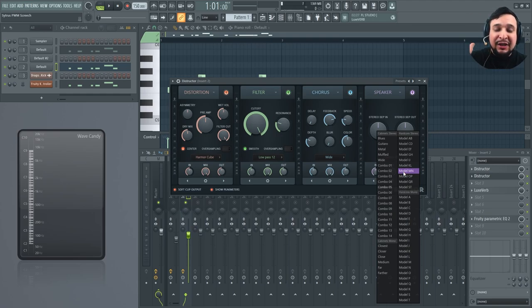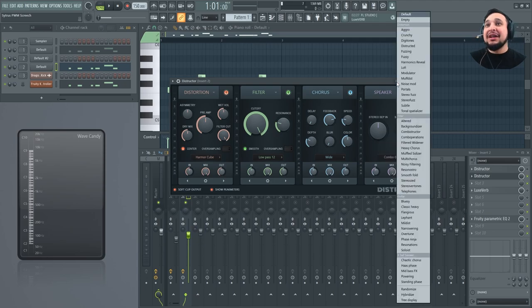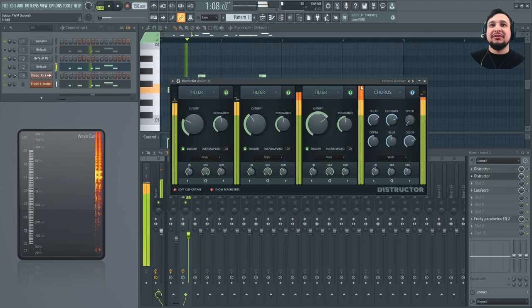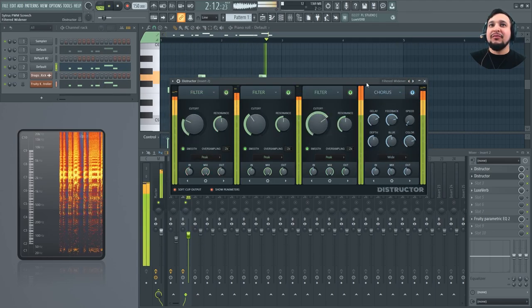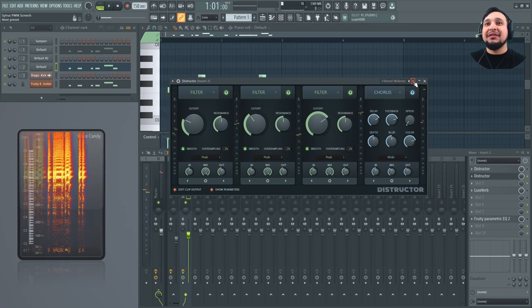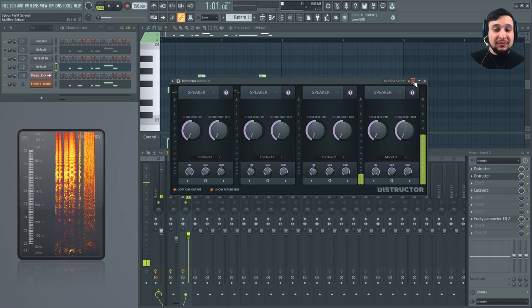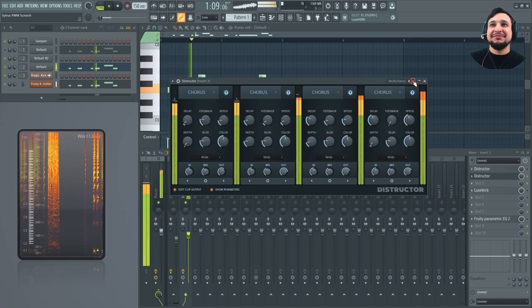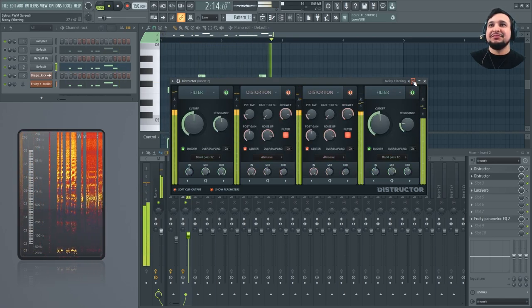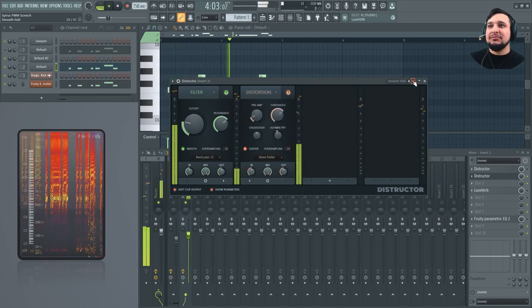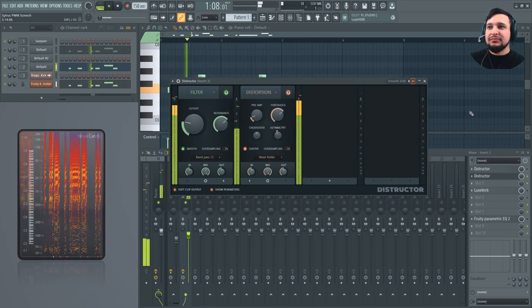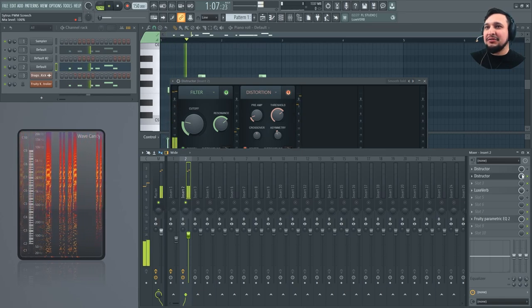Anyway, as you guys can get to where I'm going at, there's an infinite amount of combinations you can have of this virtually. So if I go here to different presets, you'll find that they sound wildly different. Whoops, sorry. All right, that's out of the EQ there, right here.